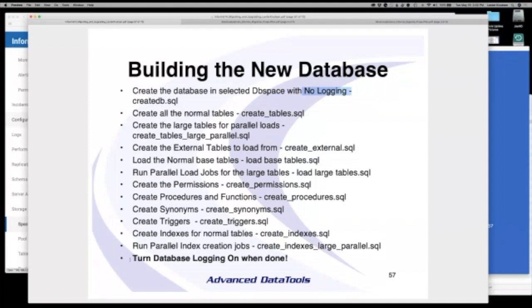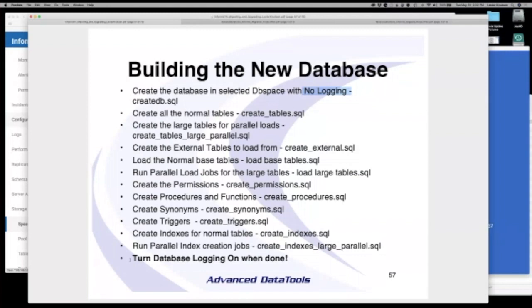So let's say you have 6 CPUs. I'm just picking an example. I would plan on running 6 parallel jobs. One of them is going to be the normal tables. So that means I can take all my other large tables and divide them up into 5 job streams. What I'll typically do is take the biggest table and the smallest table, put them together in the same job stream, next biggest, next smallest, put them together. That way you get job streams that are about equal balance.